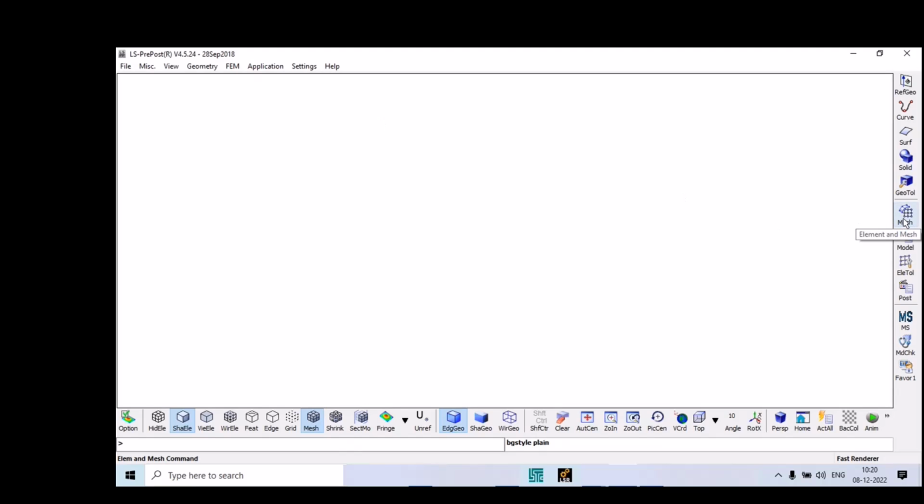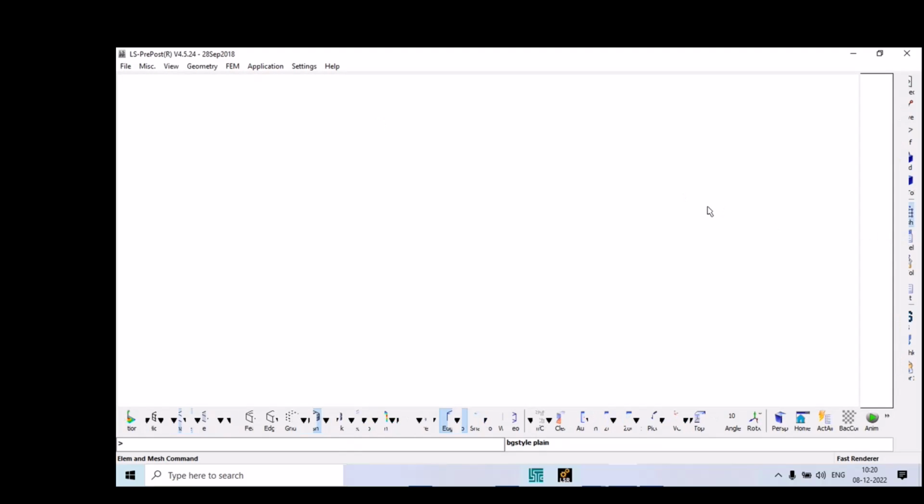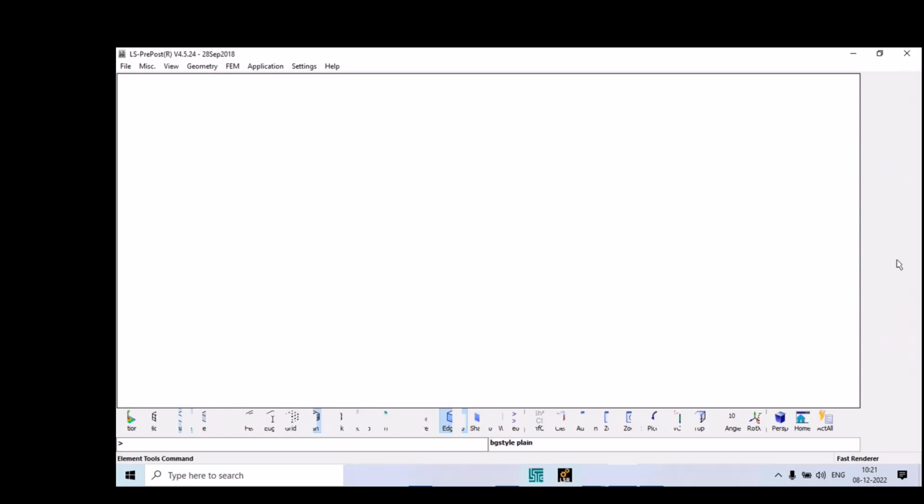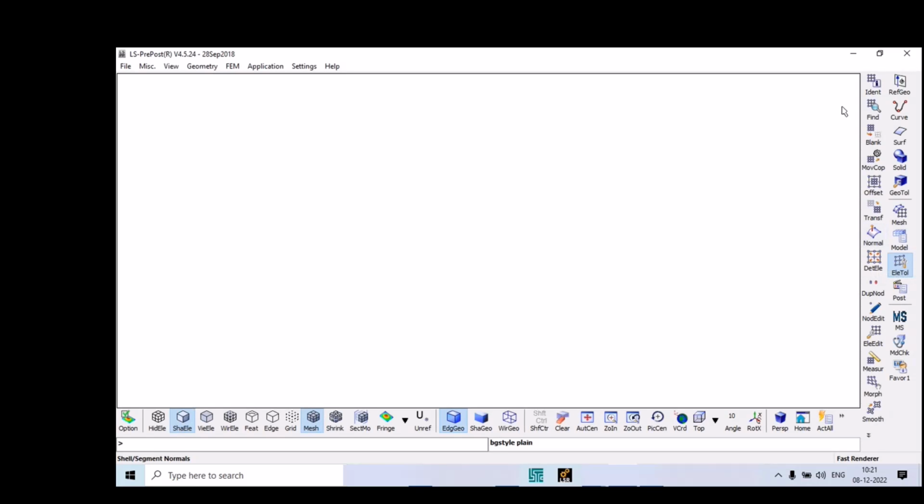First, if you click mesh, you see element and mesh. When you click element and mesh, it will open one more tab here. So when you click mesh, all the mesh options will be available here. It will be confusing while working, so initially, if I know what I have to take, I can easily get the mesh options. Then if you go to model, the keywords and create entity and other options can be easily taken from here. Again, for element tools, we are using these 3-4 things directly, maximum of the time. Then again, for editing the elements, you have to go to element tools from here.